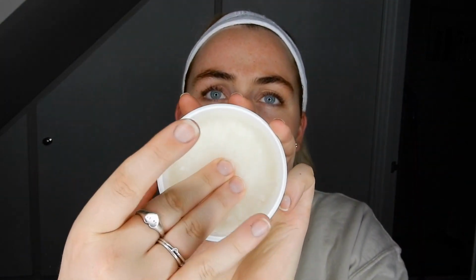I think I'm going to go straight onto dry skin, because that's how I always use my Emma Hardy one, and how I would use it with makeup on. So I'm just going to put my fingers in there. Ooh, that feels nice. Straight away it just crushed down. That's a piece of fluff. So I'm just going to massage it in. It smells really nice. The fragrance is definitely there.